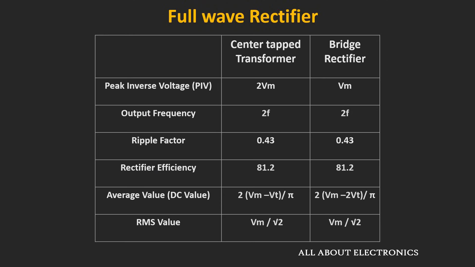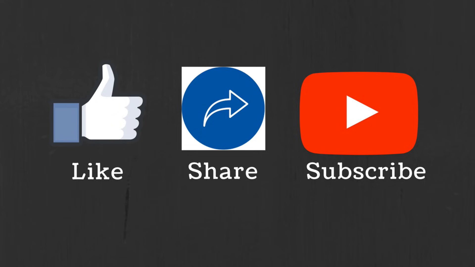In summary, here are the different parameters we have discussed for the full wave rectifier, defined separately for the center-tap as well as the bridge rectifier circuit. Some of the parameters we have discussed briefly, and in a separate video we will also derive all these expressions. I hope in this video you understood how to design a full wave rectifier circuit using the center-tap transformer as well as the bridge circuit. If you have any question or suggestion, do let me know in the comment section below. If you like this video, hit the like button and subscribe to the channel for more such videos.